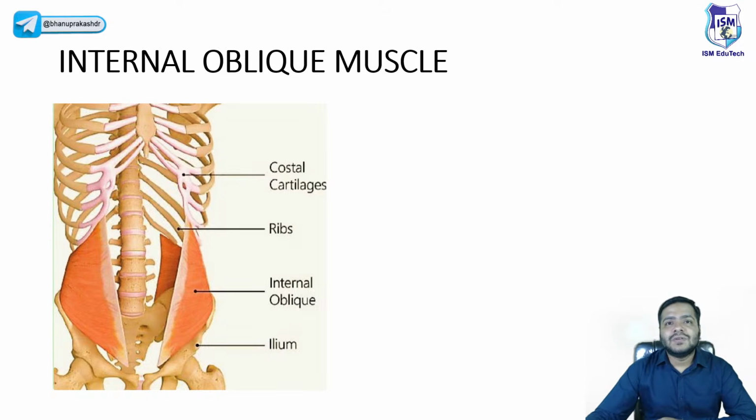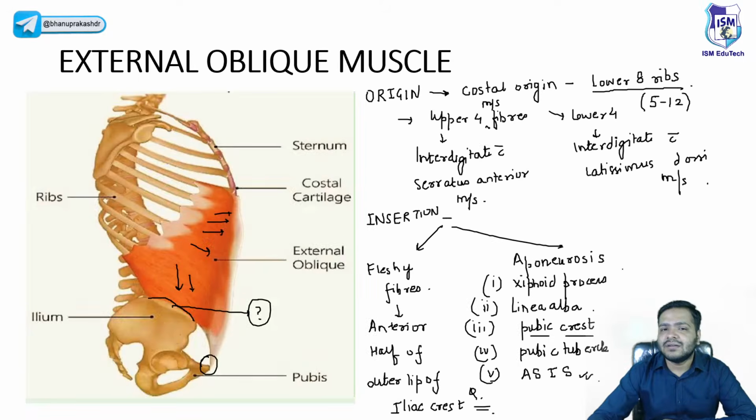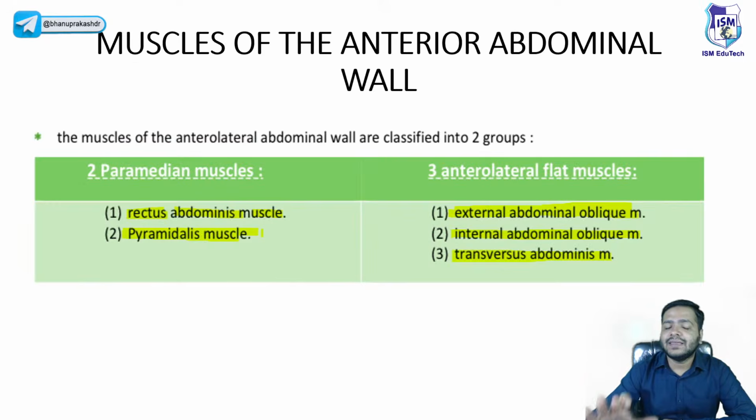Good evening, everyone. This side Dr. Abhijit, and I will continue from where we left yesterday. We were discussing the abdominal muscles, the anterior abdominal wall muscles, and we have already discussed one of the muscles, the external oblique muscle. In totality, we have to discuss five muscles.